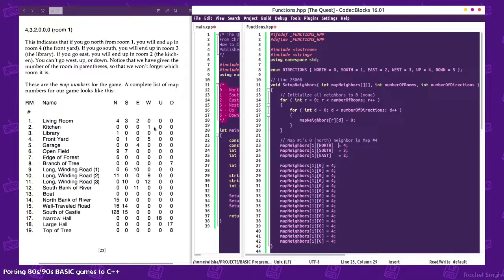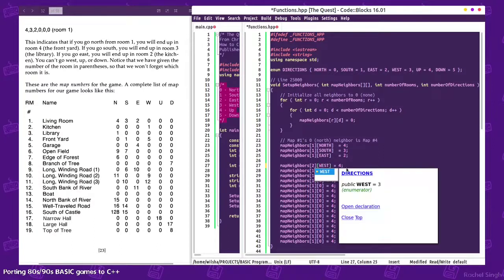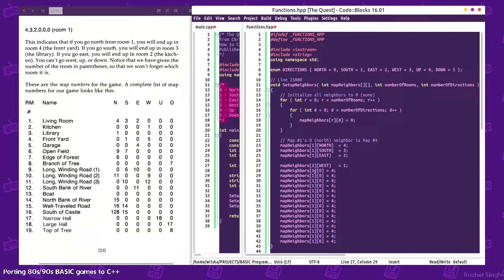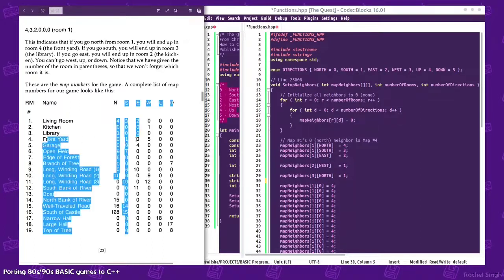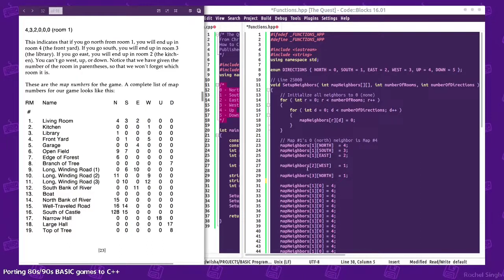Okay, so then we got kitchen only has 1 neighbor to the west. Library only has 1 neighbor to the north. Front yard has 2 neighbors.